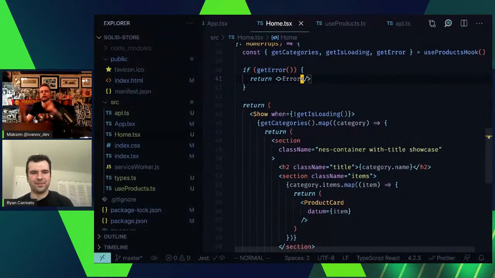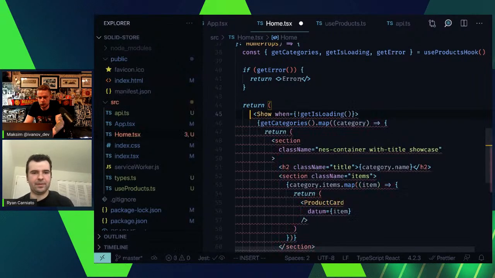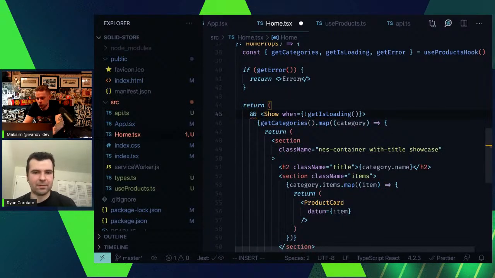Yeah, but what if I have error as well? Another Show? Yeah, or we can change this to Switch. Like I mentioned, like have the conditionals. We can change the Show to Switch. Yeah, and then if I remember correctly, Show is basically an equivalent of React's and. Yeah, if you have just one Boolean that you're going to check, it's Show. Yeah, we can also do ternary.